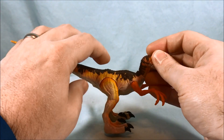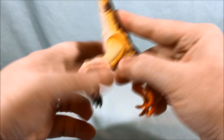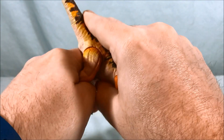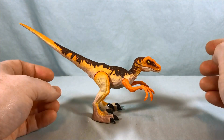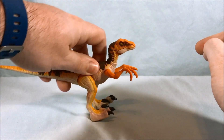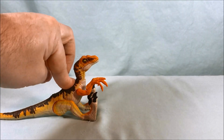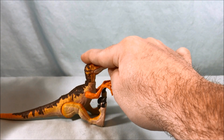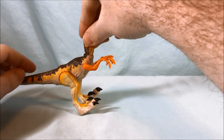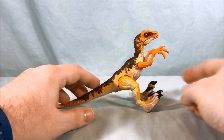For the leaping action, basically how this is supposed to work — I almost feel like mine's too far forward. It should be able to click back a little bit, but it doesn't seem like it. So basically he walks around like this, you push it down on the legs, and then you let go and it does jump up, but it doesn't really work all that well in my opinion. Maybe I'm doing something wrong. Yeah, that worked a little bit better — maybe it's all about just where you push it down.